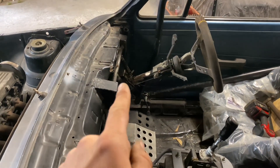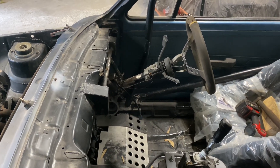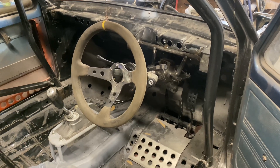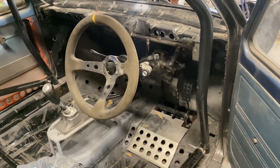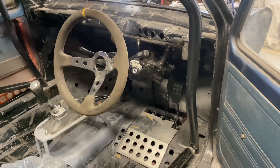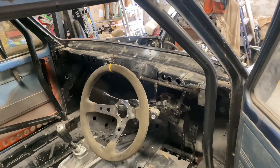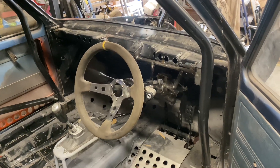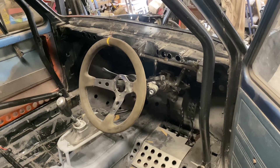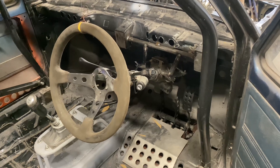Whilst I was fitting that, I cut out most of the stuff that was in here after removing the old steering column setup. That old setup was a bit of a hybrid — it had the top half of a Seat Leon steering column, the lower half was the Corsa electric power steering setup, and then it was tacked on to the Mark One UJ at the bottom. Just like what I'm doing with the dashboard, I want this car to be a bit more period correct, but I do quite fancy keeping the electric power steering setup. So I've gutted all that out and I've started to build basically a Mark One electric power steering setup.